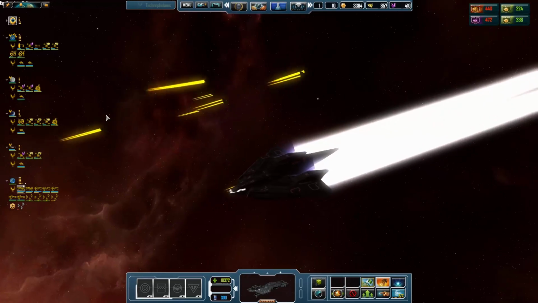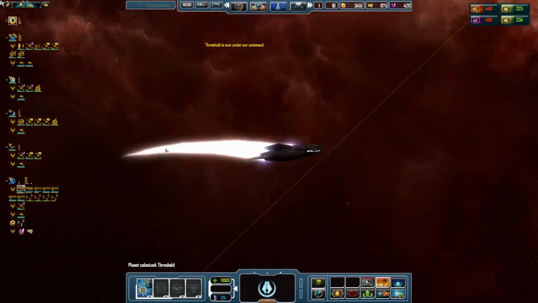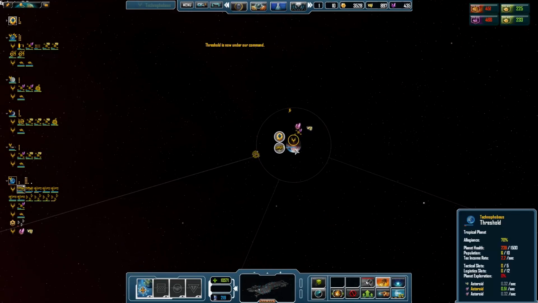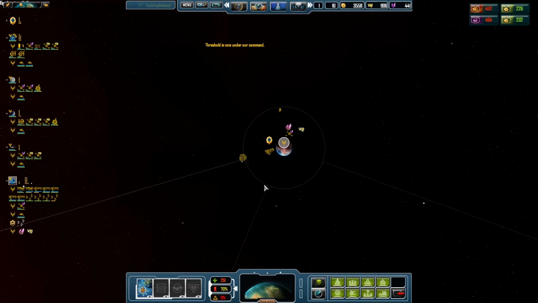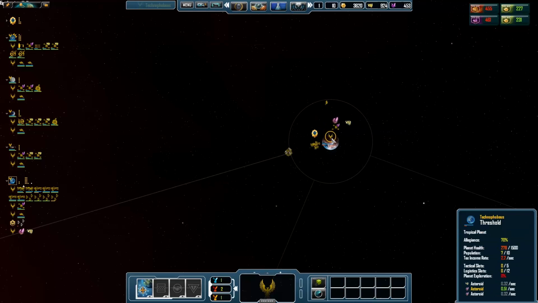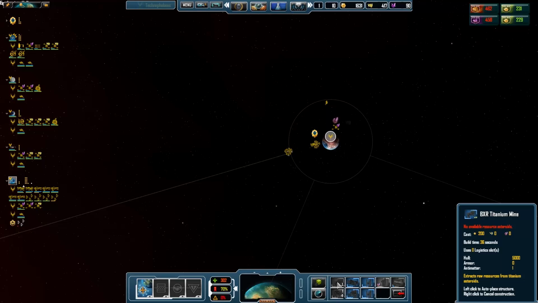These fighters are just duking it out at the minute. They seem to be following each other around in circles chiefly. That's good. That's okay. I'm cool with that. Okay. Right, we've just founded this colony. And it's a tropical planet, so that's extremely good news for us. Let's upgrade it as much as we can in the meantime.